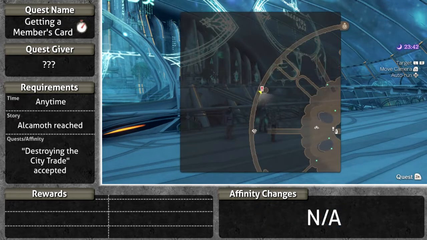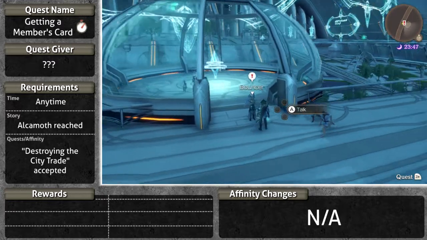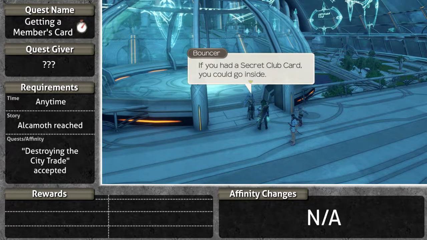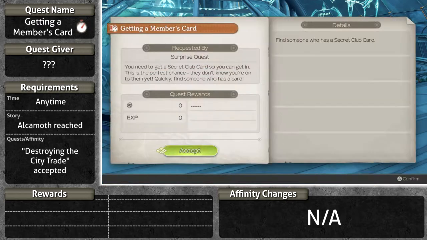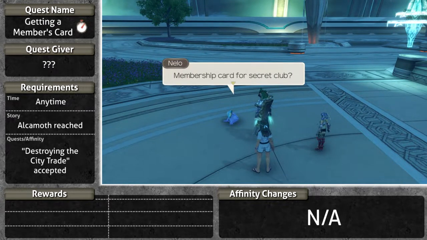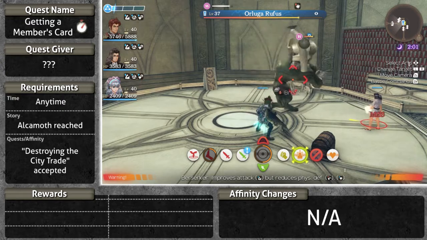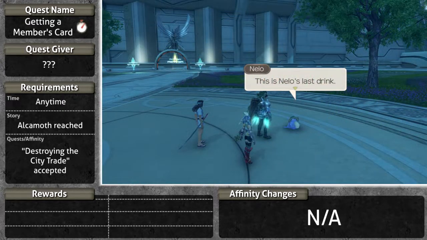The prerequisite to this quest is accepting the Frontier Village quest, Destroying the City Trade. Once done, talk to the bouncer over here at night to find out you need a secret club card to get in. The Napan Nello has quite a few, and can be found near the Fountain of Hope. Talk to him to find out he wants 3 Rufus control units before he'll part with one. Those can be found from Orluga Rufus enemies in the High Antia Tomb. Once properly salvaged, give them to Nello to get a card and clear the quest.